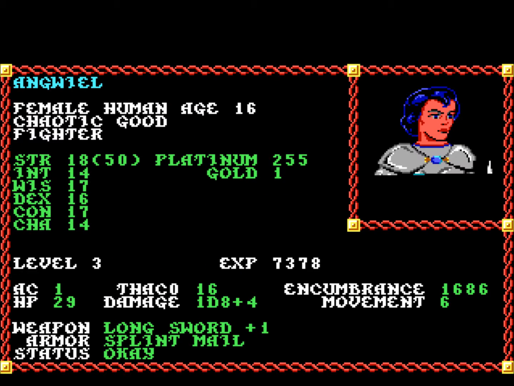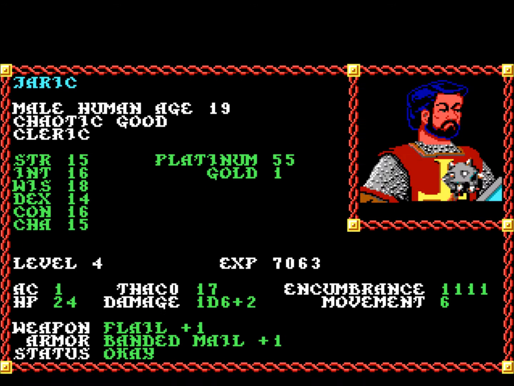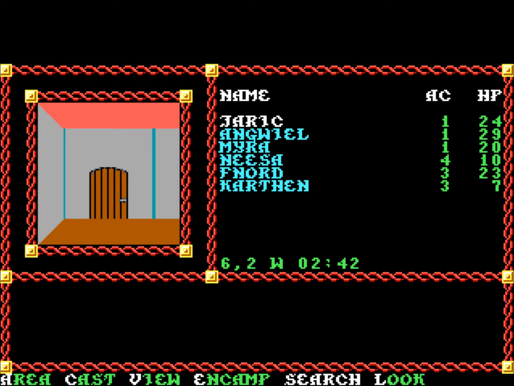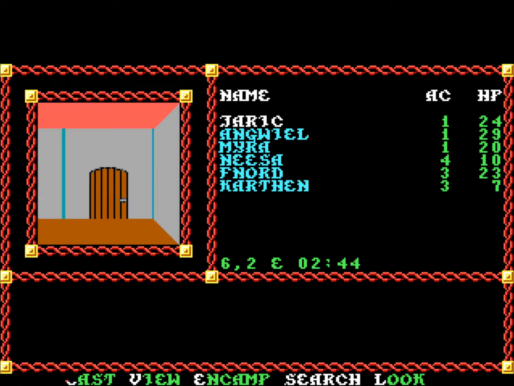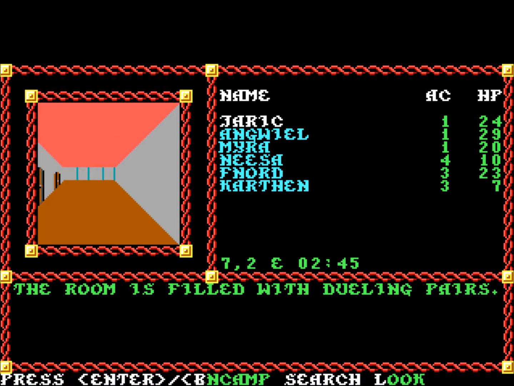Okay, so you need 4,000 for fighter and 5,000 for thief. You are a level 3 fighter, so you need 8,000. And you are cleric, level 4, so you need 13,000. I think training you up that high might be a little bit unlikely. Okay, but okay. Yes, notices for teachers, yada yada yada.